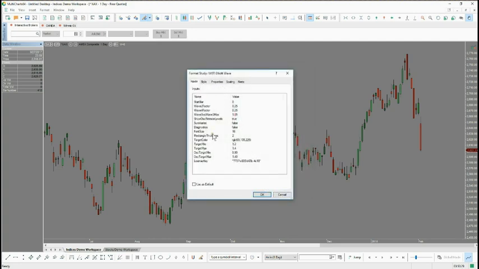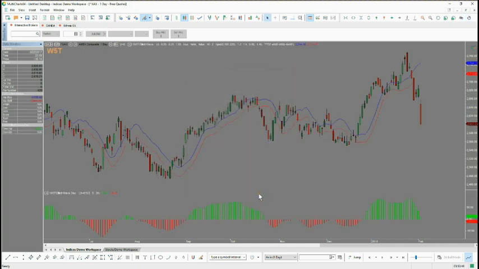The next thing you'll need to do is insert your license key down at the bottom here. If you click in that field, you'll be able to use that, and then click use as default, and then click OK. Click OK again, and now the indicator suite comes on to the trading platform.